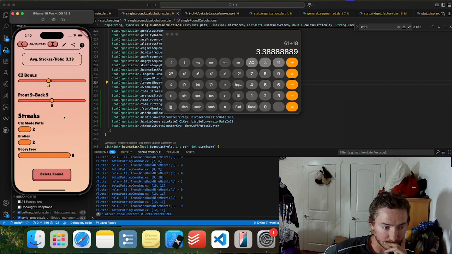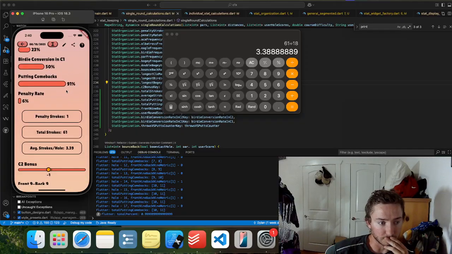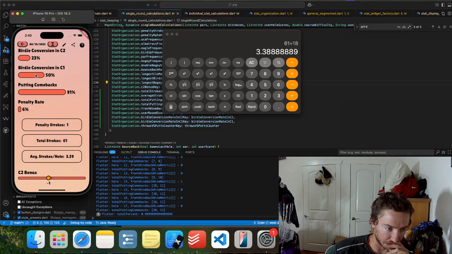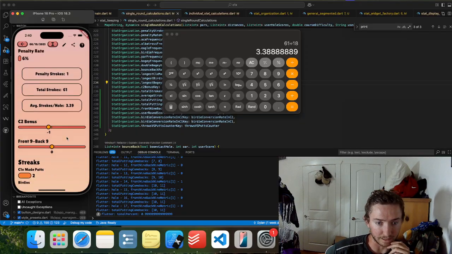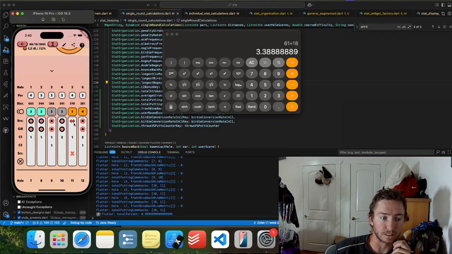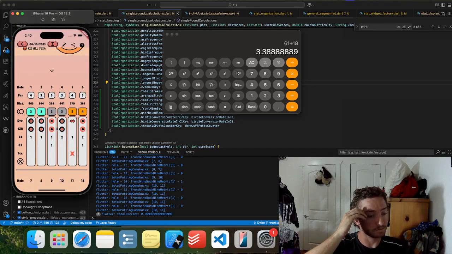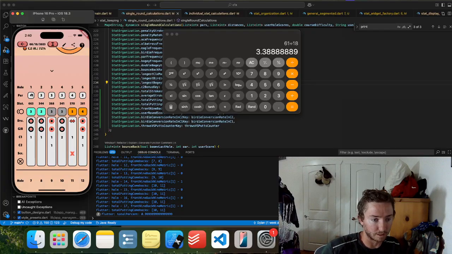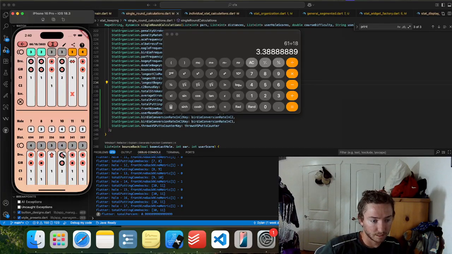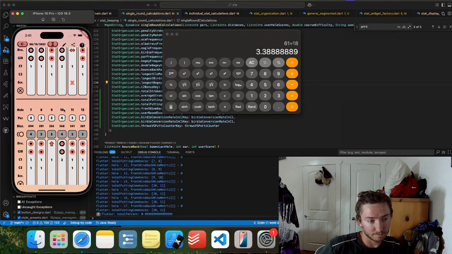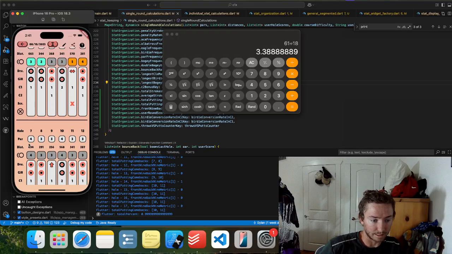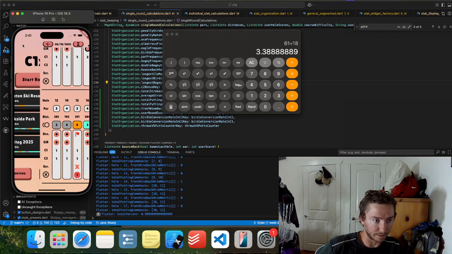All right, front 9, back 9. So I do think this calculation is wrong. That is the last one we have. So all of the other ones seem to be correct. We had to fix the putting comeback, but the front 9, back 9 is not quite what I want it to be. So the goal here is just to look at scoring and to say whether you scored better on the front 9 versus the back 9. Maybe no, actually, it is dead even on this, because I was even on the front 9, I was even on the back 9. Let's go look at Creekside.